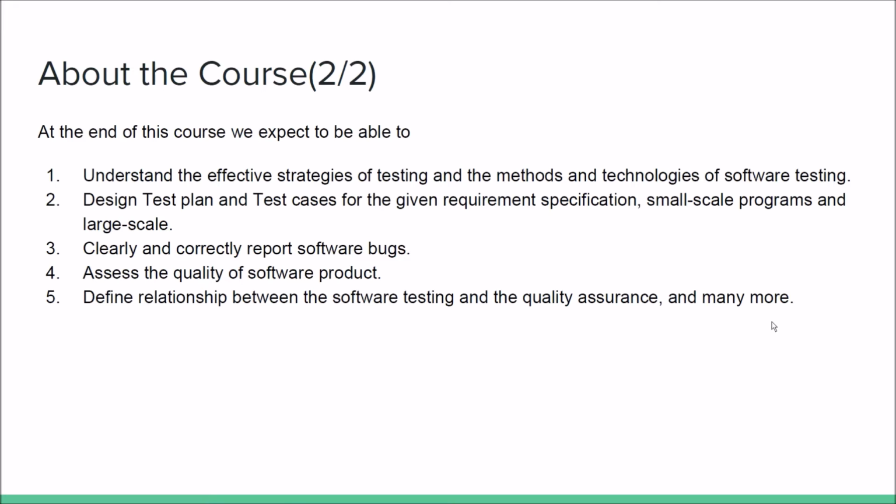After taking this course, we expect to be able to understand the effective strategies of testing and the methods and technologies of software testing, design test plans and test cases for the given requirement specification, small scale programs and large scale, clearly and correctly report software bugs, assess the quality of software products, and define the relationship between software testing and quality assurance, and many more.